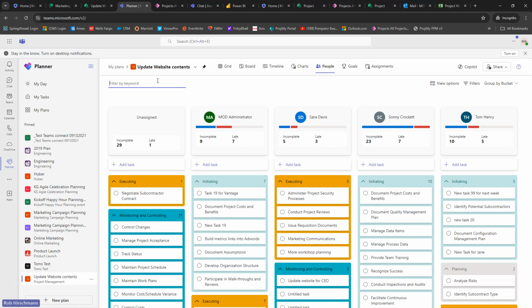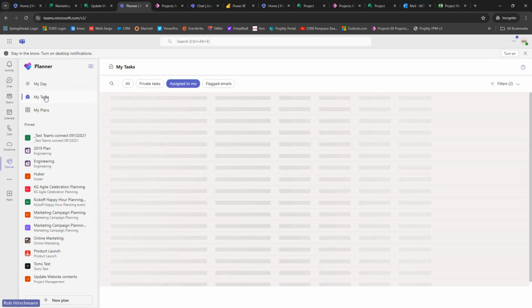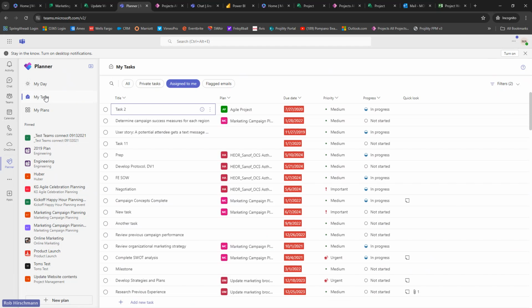So we have the ability to do this, but one of the really key reasons for this, to put all of the plans in one place, lighter or more premium, is the ability to come in here and look at something called My Tasks. This is functionality Microsoft recently released, and it's called Assign to Me. So as somebody who's either working on a project or assigned to projects, what it's going to do is aggregate all of my tasks across all of my plans, basic Planner plans and premium ones, all in one place. And for someone that's working on lots of different work, this can really save you a lot of time.